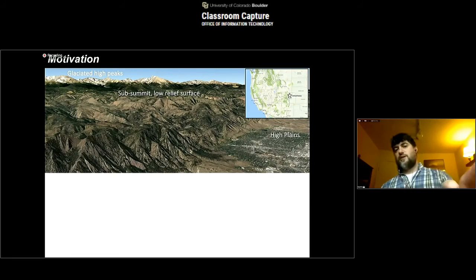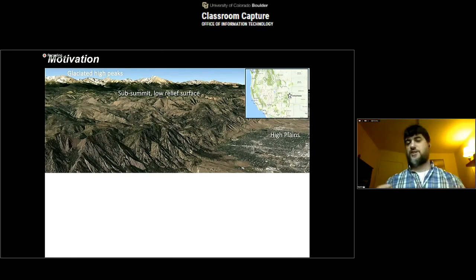To orient you here a little bit, hopefully you guys have all enjoyed the Front Range and gotten acquainted with the diverse topography along the Front Range. But there's 3 domains you really need to think about. One is the glaciated high peaks. So when you go up to Rocky Mountain National Park, those are landscapes that largely have inherited the legacy of the last glacial maximum. So if we're trying to predict how rivers erode, they've been erased of any record. But below those high glaciated peaks, there's actually this really interesting high elevation, low relief surface.